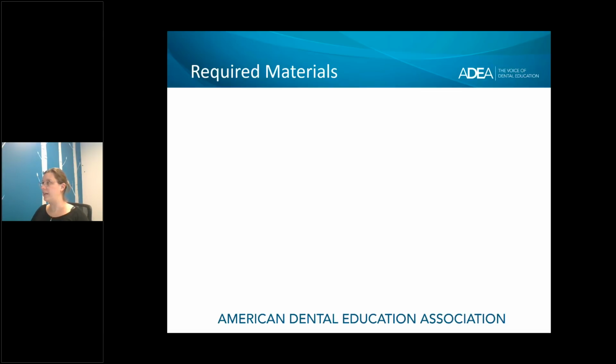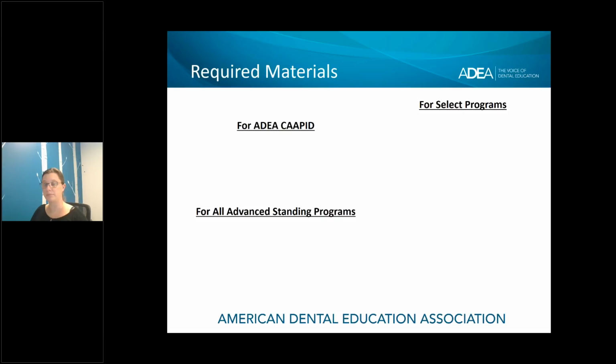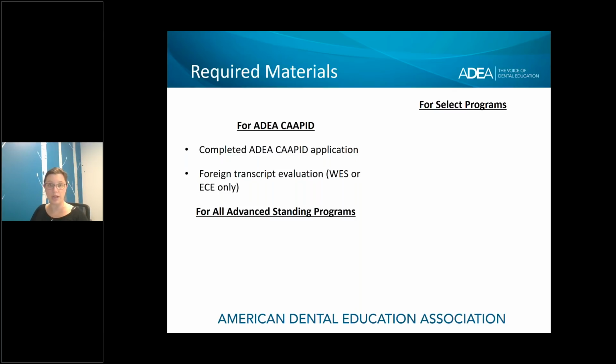In order to complete an ADEA CAAPID application, applicants must submit the ADEA CAAPID application and a foreign transcript evaluation of their dental school degree. ADEA CAAPID will only accept transcript evaluations from World Education Services, WES, or Education Credential Evaluators, ECE. While not required in order to complete an application for ADEA CAAPID, all programs also require letters of evaluation and TOEFL scores. These can be provided in your ADEA CAAPID application.